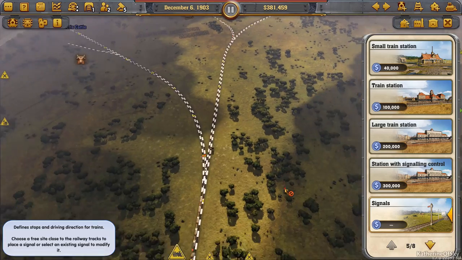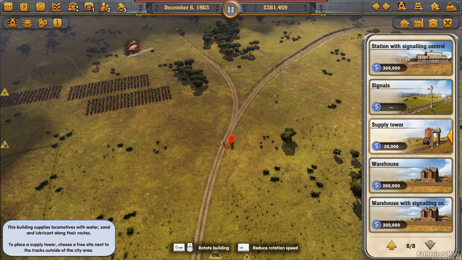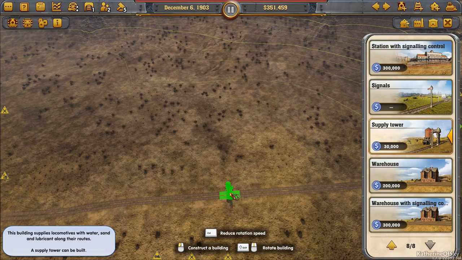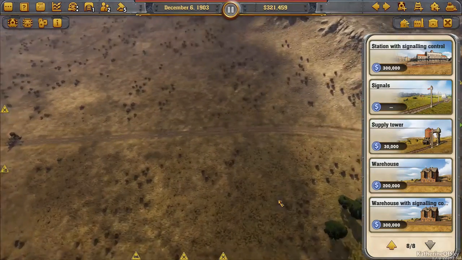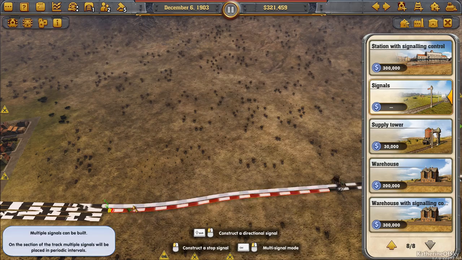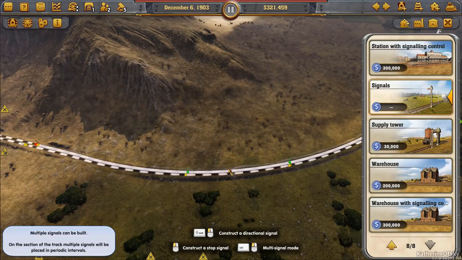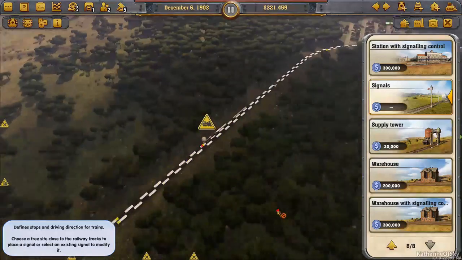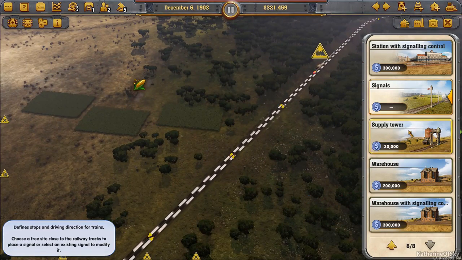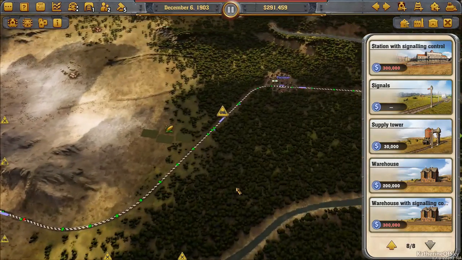Did I delete the sanding tower? We could handle another sanding tower, I think. Supply tower. There we go. And then here I think we'll also handle another supply tower. Boom. Alright, now then with this thing, we really need to get our signals on this whole roadway. And just make sure that we have them all available. We have a long way to go here. We really need more supply towers, I think. There's one. Can take one there. Okay, that's fine. That's good.